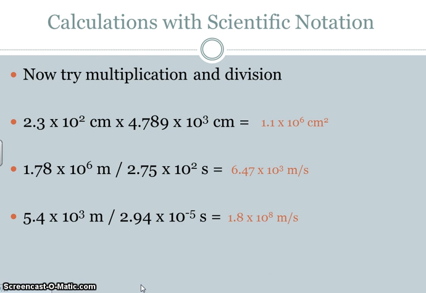On the division ones, if you notice that your base is the same as mine, but your exponent is different, right? Make sure that you're using parentheses to preserve order of operations in your calculator. Right? This entire number often needs to be within parentheses so that you divide by the whole thing rather than dividing by just the 2.75 and then multiplying the whole thing by 10 to the second. Right? So preserve those order of operations.